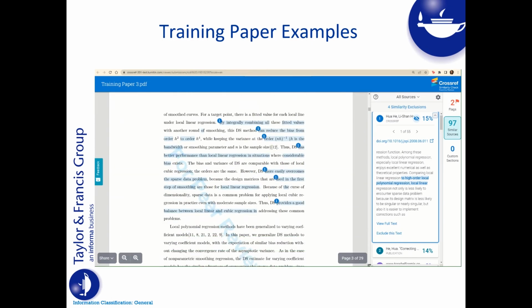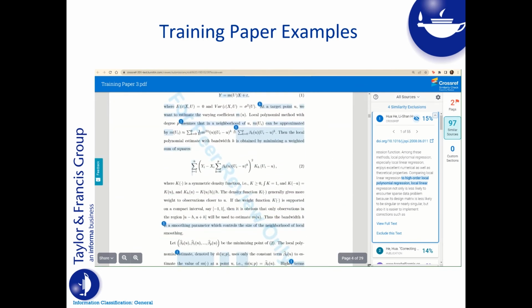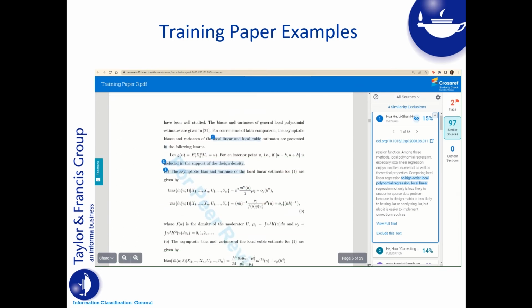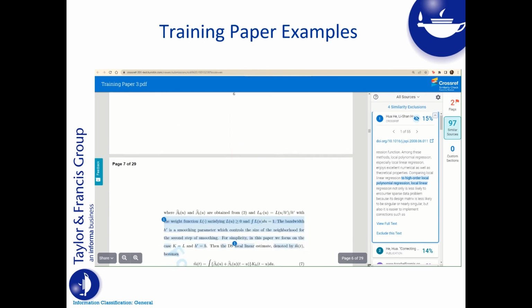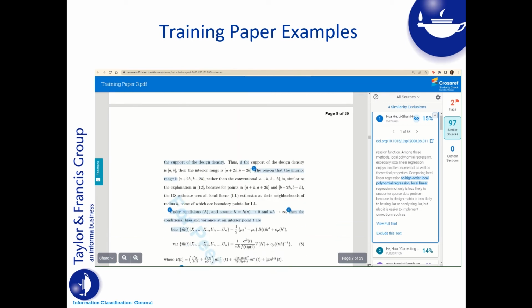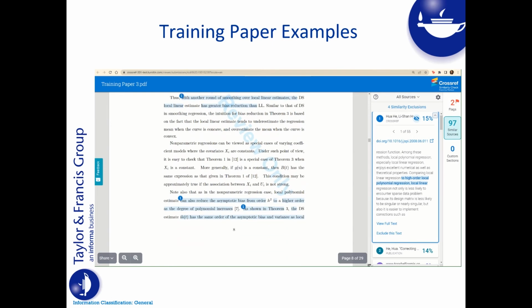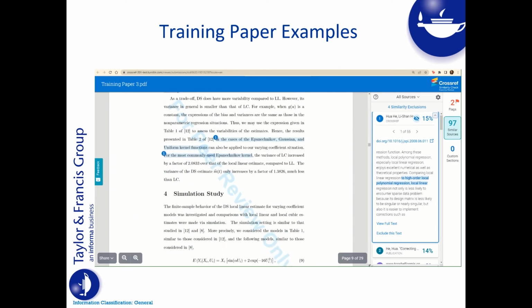Now if we scroll through, we see source number 12 is cited thoroughly and appropriately throughout the paper. For example, we have it here on page number 6. Then we again have it here on page number 8 and page number 9. Despite this, you should bear in mind that referencing a source does not always make the level of similarity acceptable. If the similarity was extremely extensive, more so than this, even heavy referencing would not necessarily make it justifiable. Once again, it is up to the editor to judge.